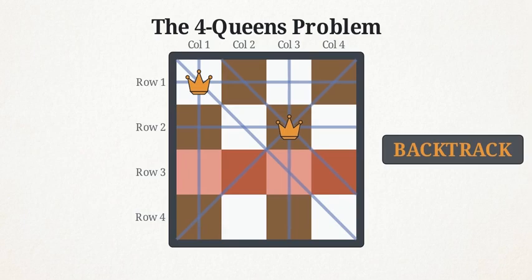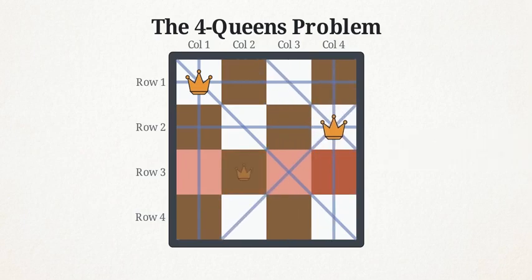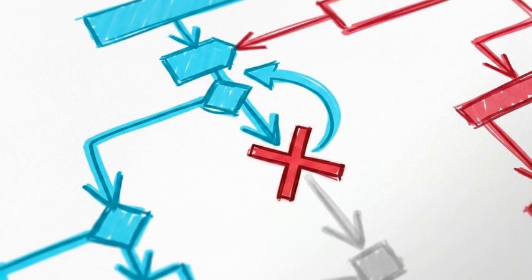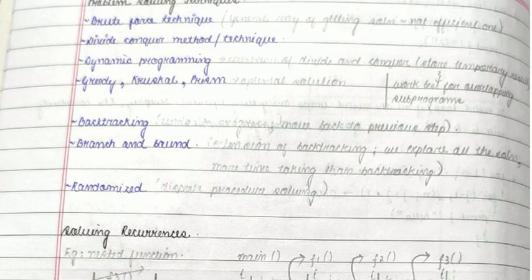Hitting this dead end, the algorithm backtracks. It steps up, moving queen 2 to the next valid square. This recalculation opens a safe square for queen 3. Backtracking operates purely on hard rules. It explores a path deeply, and the exact moment a rule breaks, it prunes that branch and reverses course. But what if you are trying to find the cheapest path, not just a valid one?